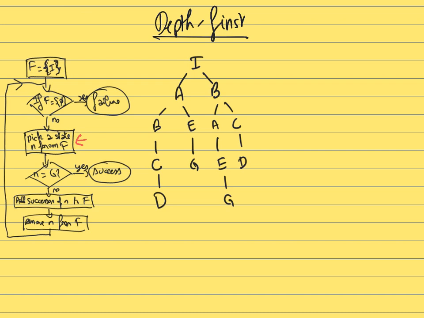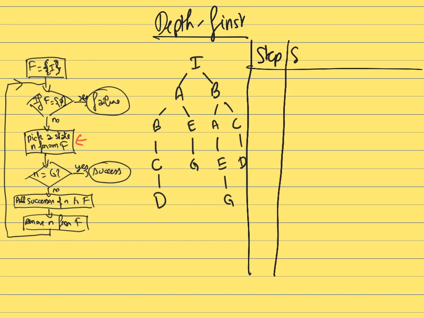We're going to keep exactly the same tree as an example, and same thing, we're going to explain how this algorithm is working by keeping track of the step that is visited at each iteration of the algorithm. For each step, we are going to keep track of the selected node, the node that is visited, and what is stored in the frontier F at each iteration of this algorithm.